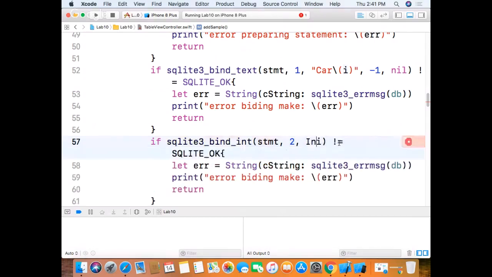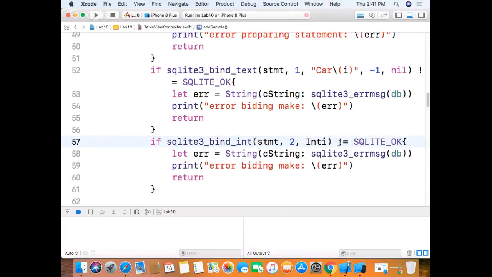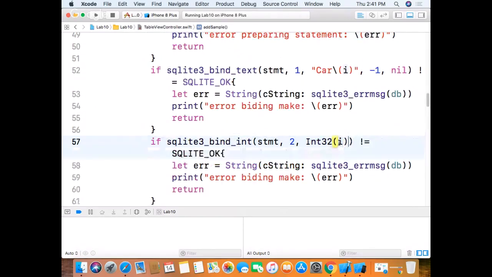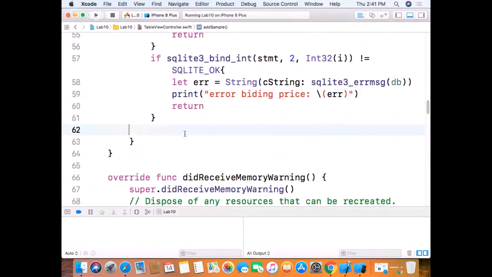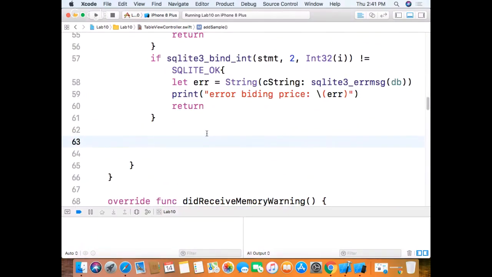And we'll have to convert it. After that, we have the statement ready for execution.